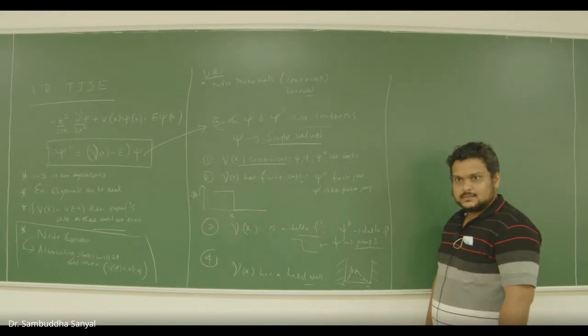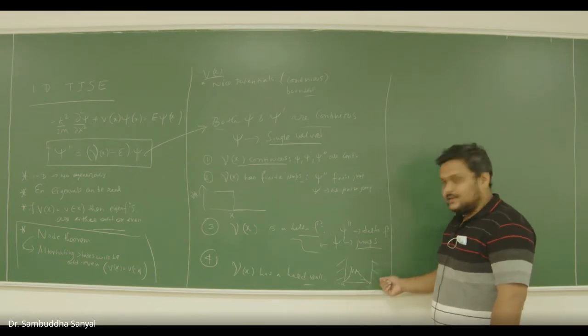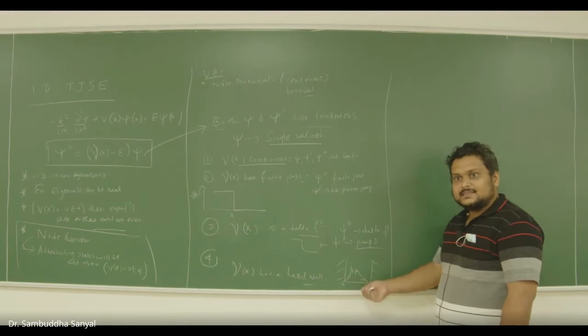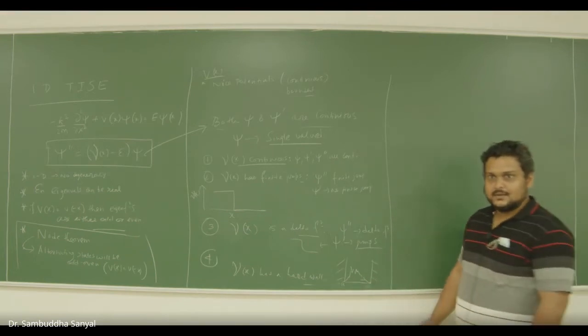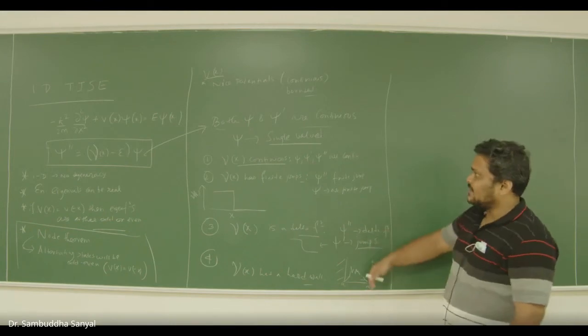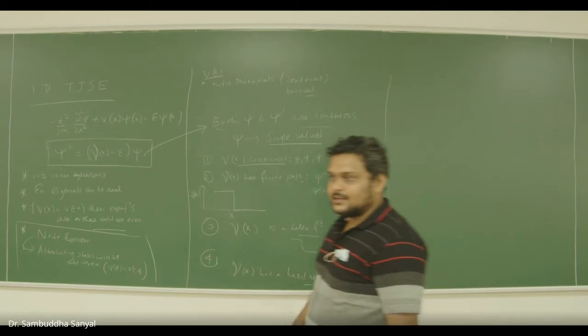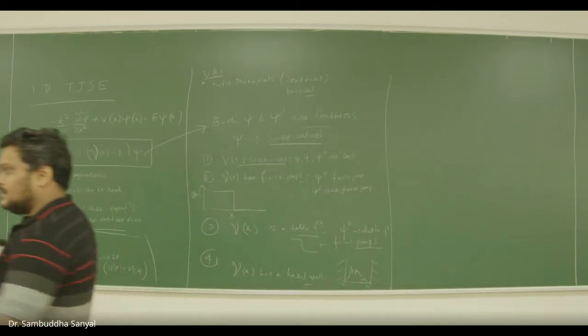But there is infinity here. So how do you define this potential? It is 0 here and infinity here. So V(x) itself is not continuous, right? And therefore the wave function must vanish at this point, and that is one special case of this. Okay, that way you can think. Is it okay now?